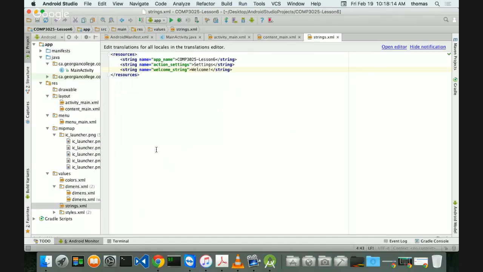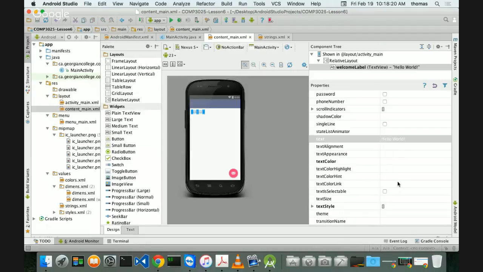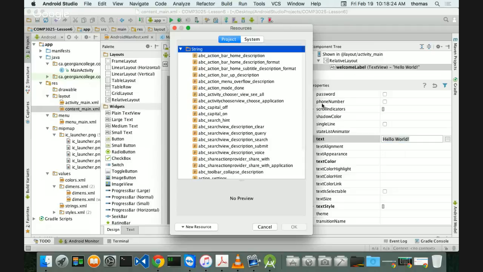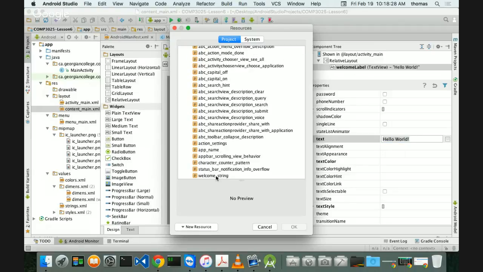What we should be able to do now, if I go back to content main, which is here, let's kill activity main for a second. I should be able to choose, instead of hello world, my string down here. And notice down here it appears, welcome string, as an option. So that is one part of my resource. And that's the way we want to do things for Android.